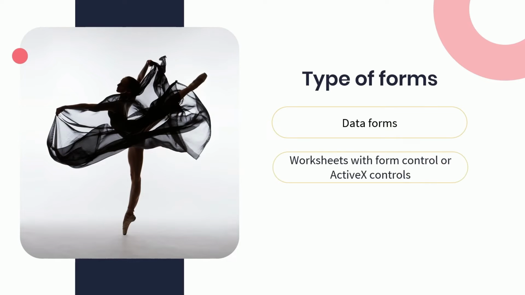There are several types of forms which you can create in Excel. Firstly, data forms. You can also create worksheets which contain form and ActiveX controls. Lastly, the most advanced form which you would get is the VBA user forms. Now we're not going to touch too much on this within this lesson. We'll focus on the first two and just quickly do a demonstration on the last one. You can use each type of form by itself, or you can combine them in different ways. When you combine them, you can create a solution that is right for your needs.